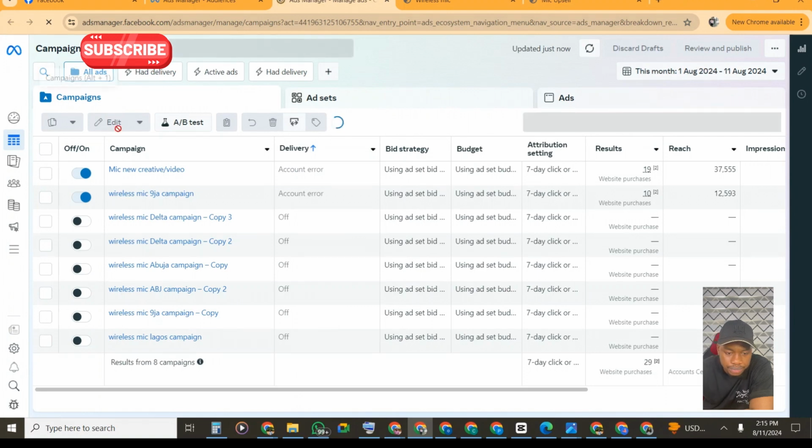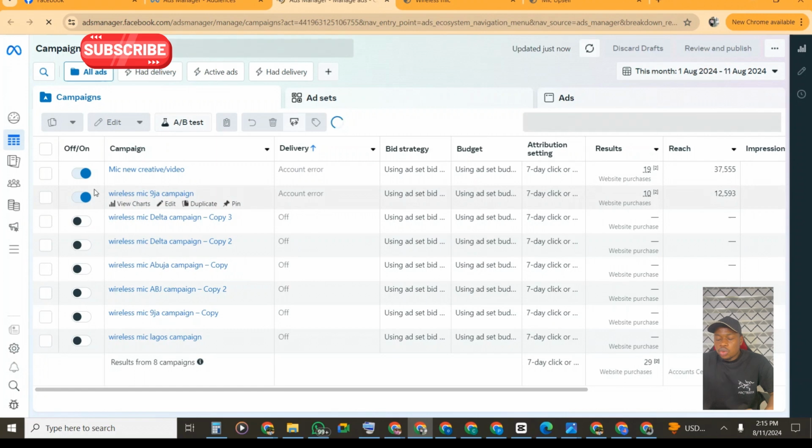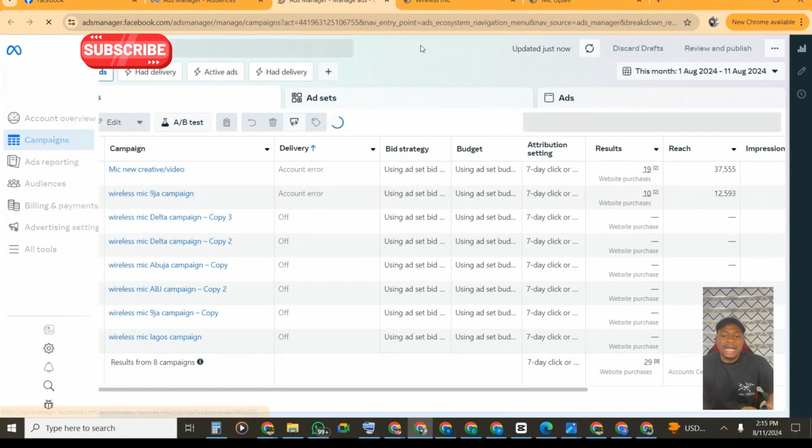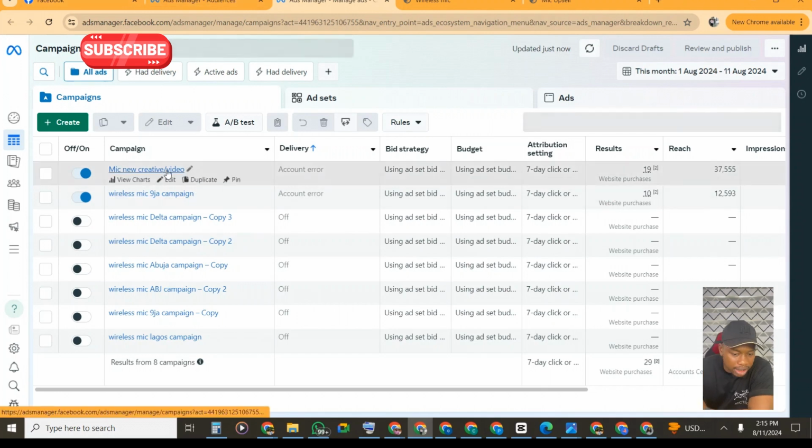Okay, so what you simply do is take that advert you've been running that has been converting. When you want to retarget, retargeting is a different ball game. You don't need to start giving them the same ad. You can decide to use the same advert you used to run your first advert, but I always advise, if you're using a video to run your normal advert, for retargeting you can decide to use a picture. They've already seen your advert, they know what it is. If you use a picture, it's okay to retarget those people that have already seen your video. Do you understand?